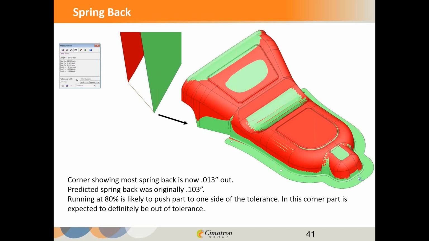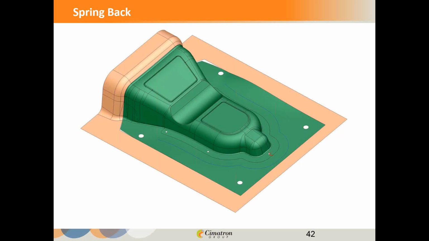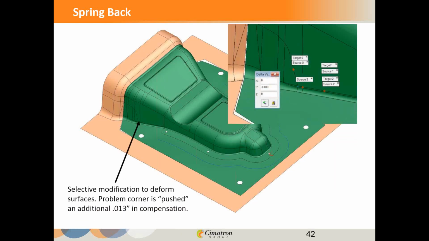So it stands to good reason that right now, while staying steel safe, that corner is still going to be out. Do I go ahead and cut the die and then form the part, check it to confirm that, or do I feel comfortable already knowing that that's going to be further away and go ahead and make the change? In this case, even after having deformed the part, we'll now go in and locally modify that troublesome corner. So it's a matter of taking that point and pushing it an additional 13 thousandths in.